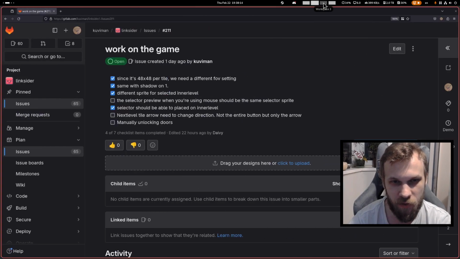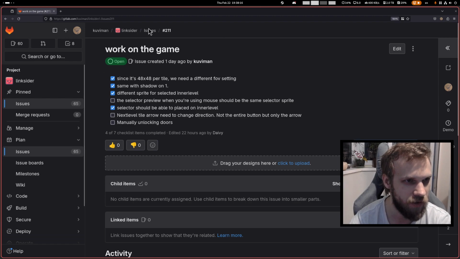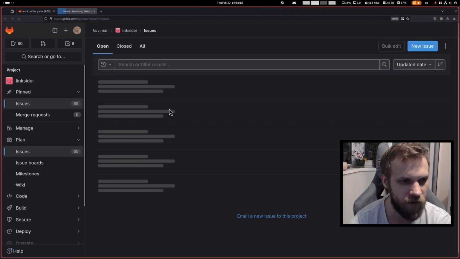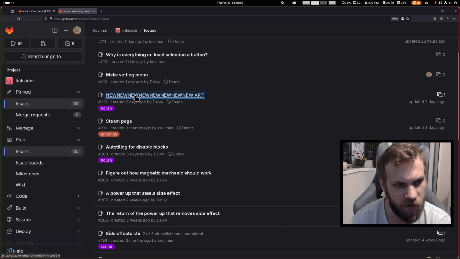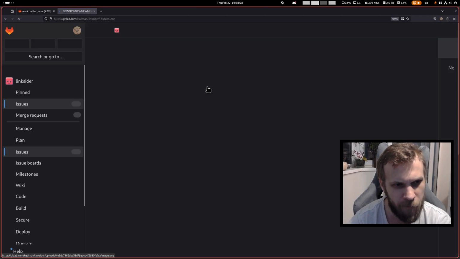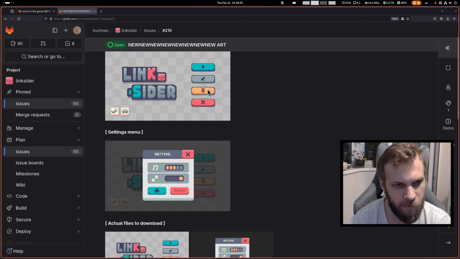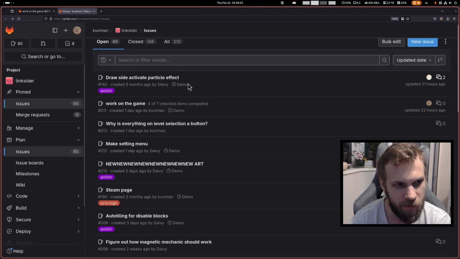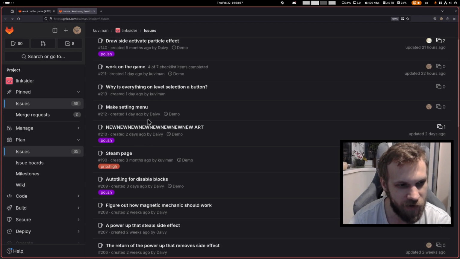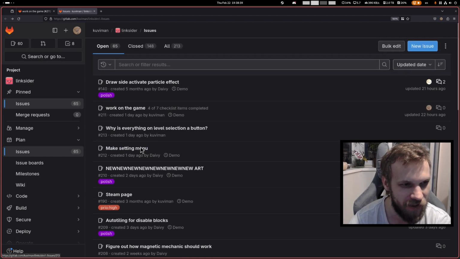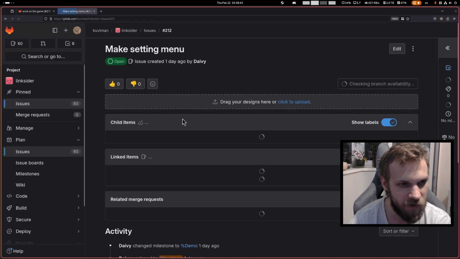And then we were talking about the other thing for completed level, changing the color, right? I think. New art. Make settings menu. Nah.